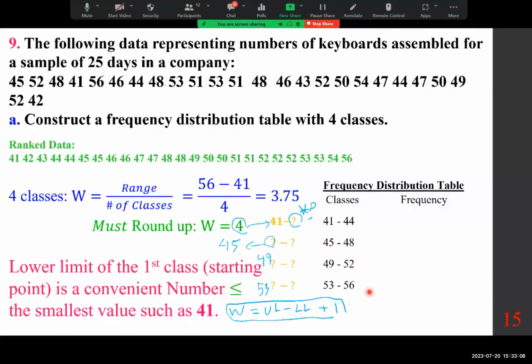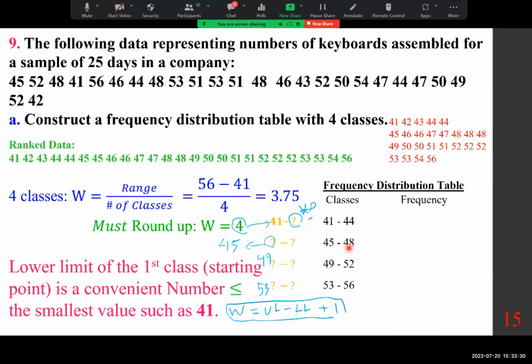As far as the frequency, we want to go from 41 to 44. Okay, so again, we're going to look at this one. We're going to write 41, 42, 43, 44, 44 as the first one. So just look at the very first one, never mind the rest. If you look at those, you say you have 1, 2, 3, 4, 5. So this number is 5.